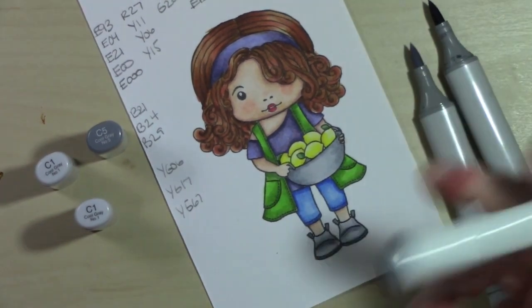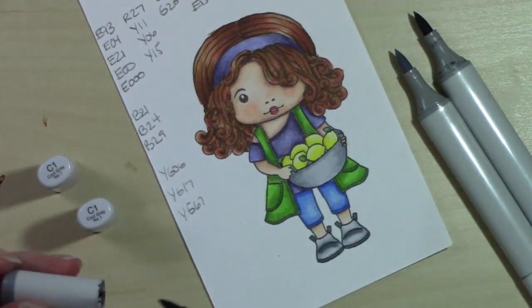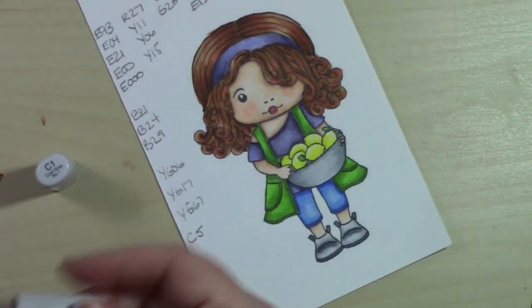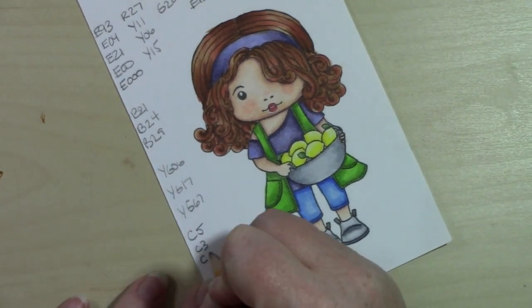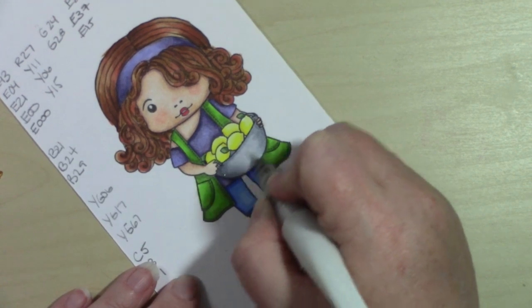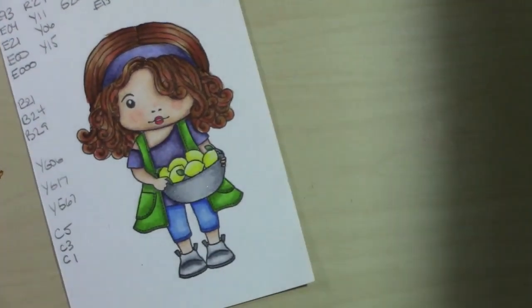And I don't even pick that up here. Like I don't even notice. I do notice later on, when the caps are on the wrong marker and I grabbed the wrong one at a later project. But I did use the C1, the C3, and the C5, adding a little bit of sparkle to the bowl with some Wink of Stella.